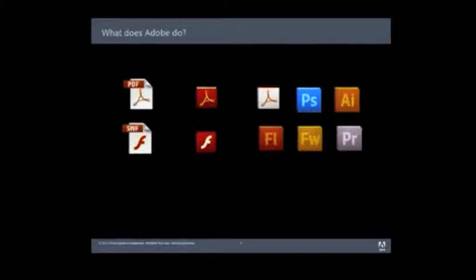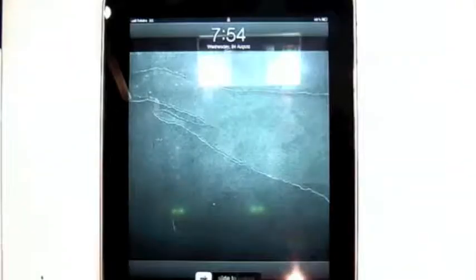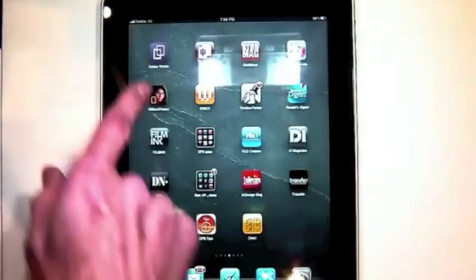So what we're looking at now is creating a new file format. It's an XML-based file format, and it's called a folio file. It's an XML schema, and that folio file can contain all these other files: JPEGs, videos, SWFs. HTML itself can be contained in the folio file. And we give away the viewer for free. So for the viewer for these folio files on the iPad, you would go to iTunes and you would get the viewer.